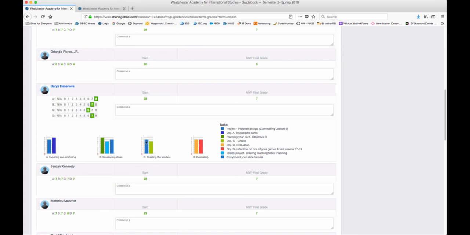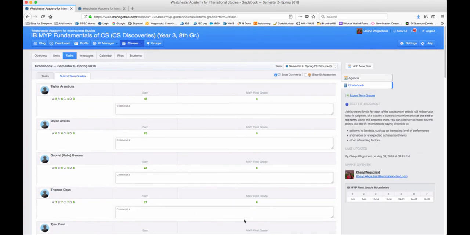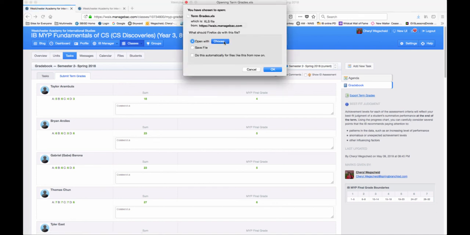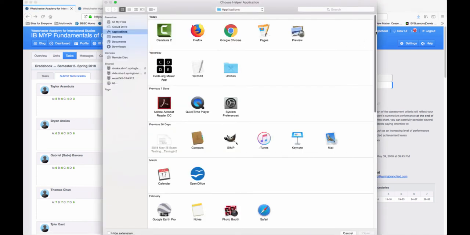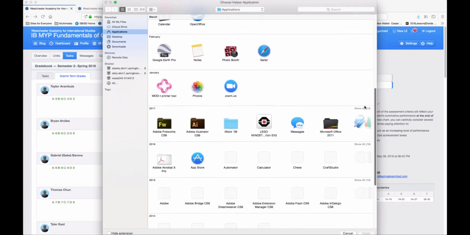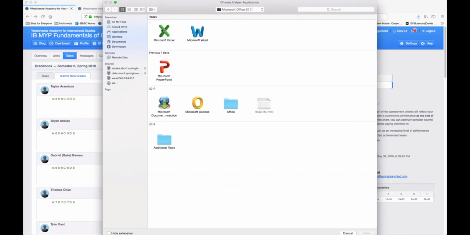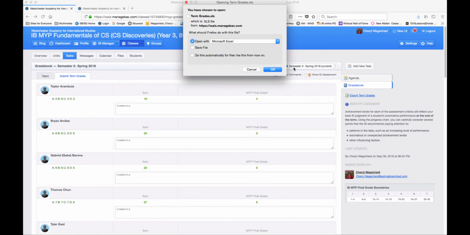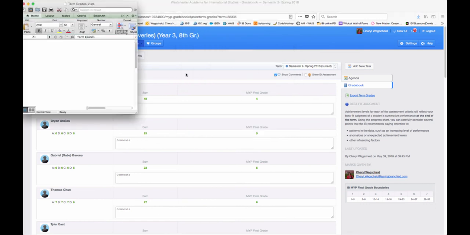So in C, I have a 7 and a 6, and as the year went on and things got a little bit tougher, they're more of a 6, and this is easier because I have 2 7s, and of course it's a 7. So once I've done this, I just go to the top, all my grades are in, and I'm going to say export the term grade so I can have a nice Excel spreadsheet that will allow us to look at that final grade and make it easier to process.